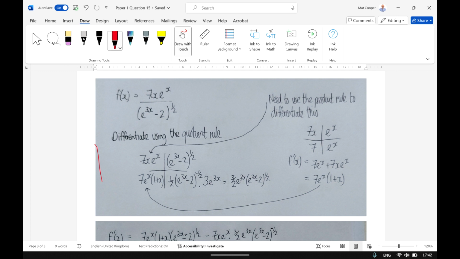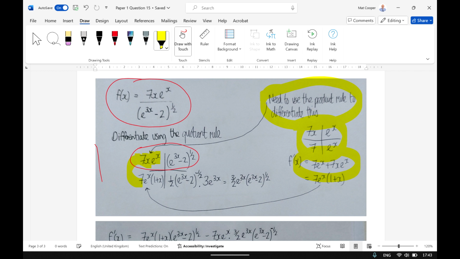So to start with, hopefully you spotted that this was something where we need to use the quotient rule to differentiate. So I've put it in my windows. However, the bit here, which I need to differentiate down there, itself needs the product rule to differentiate. So I've got a product rule within a quotient rule question here. So I used my product rule, got that as my answer, factorised it and plugged that in there.